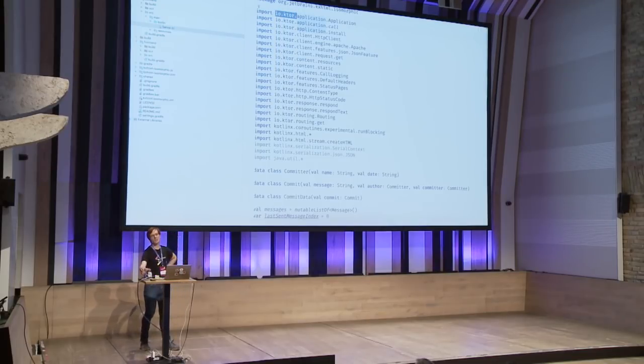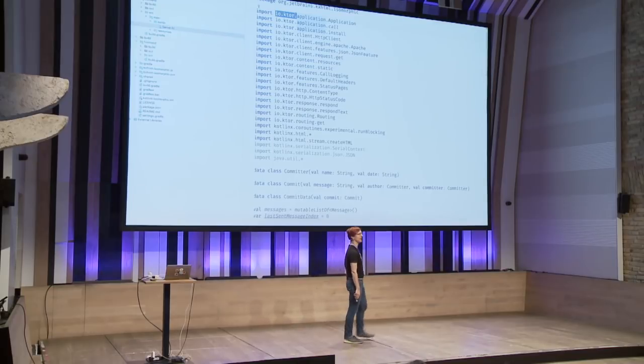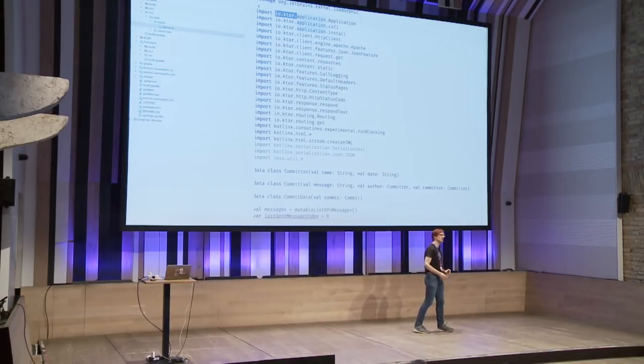And the Ktor library is something that we have been working on at JetBrains for quite some time now. Basically, this is our attempt to build a completely Kotlin-native Java server library. Of course, you can use something like Spring Boot with Kotlin. And if you look at the talks that the Spring guys do now, basically 2/3 of their conference talks are about Kotlin, so you can say that they are happy to use it.